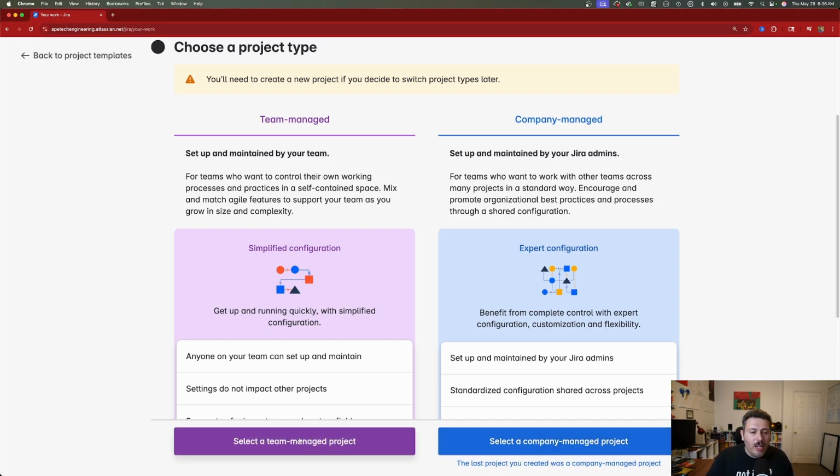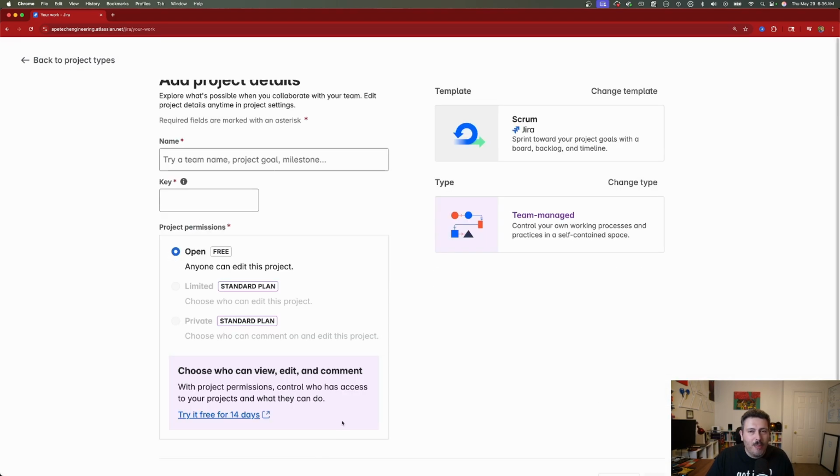For this example, we're going to pick team managed project, even though every inch of me is fighting not to select team managed. But for the purpose of getting started, and if you want to get started in 7 easy steps, team managed project is the only way to do it because it's the best way to do it. Once we pick our template, all we need to do is give it a name. So this is going to be getting started with Jira in 7 steps.